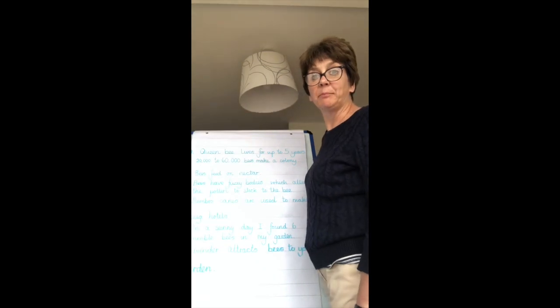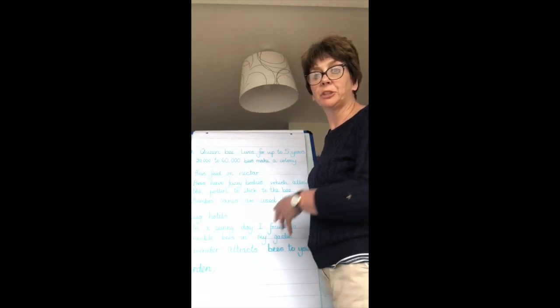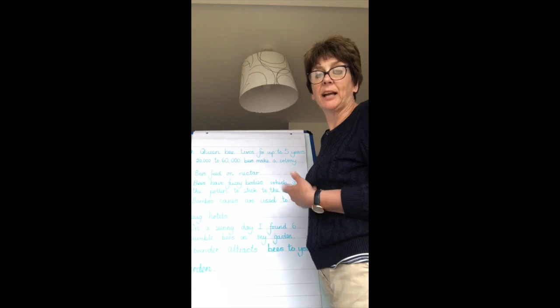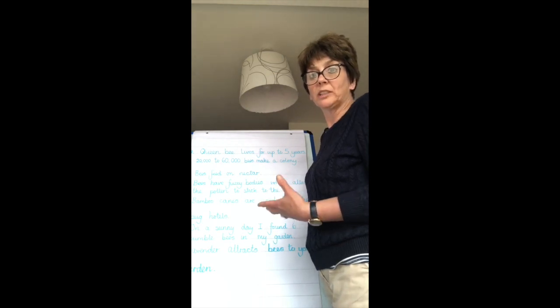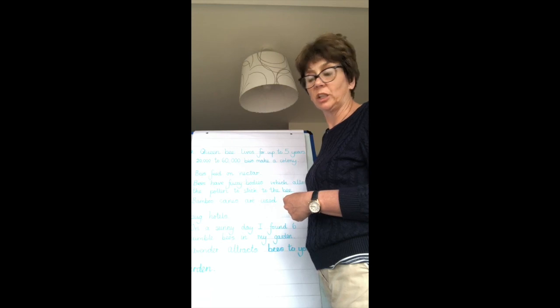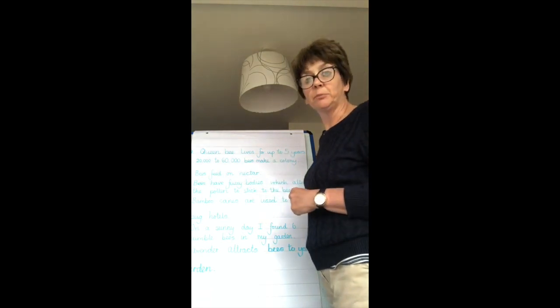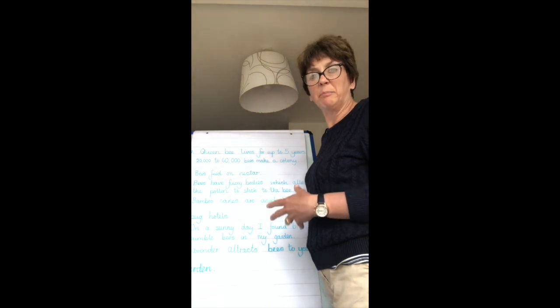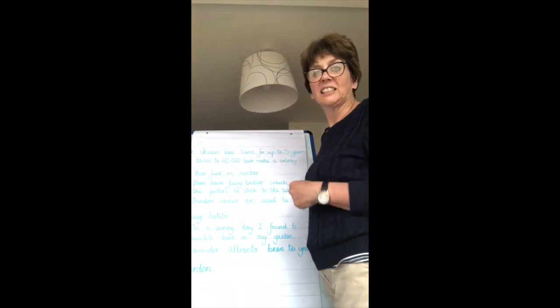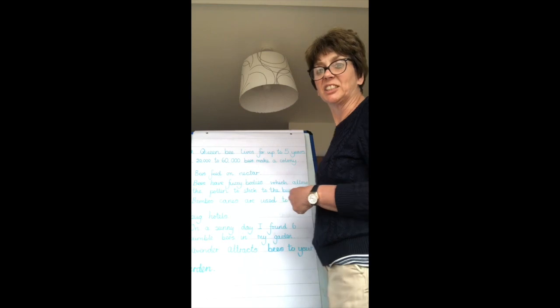If you've already made your bug hotel, perhaps you could write some sentences about how you made your bug hotel, perhaps any of the problems you had making it, or how successful you found it, or what's happened to your bug hotel in your garden, and include some subordinate conjunctions in that writing. Okay, as long as it's about bees, let's get some subordinate conjunction sentences written.